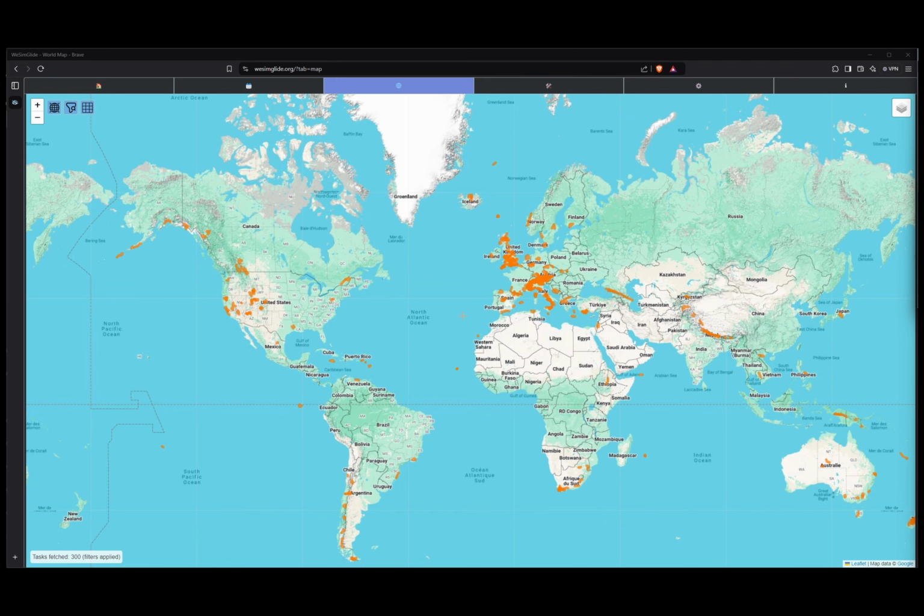After that, I was late publishing all of the flight tasks that happened during August and September. Since a few weeks now, I've been finding more time to get back onto working on wismglide.org new features. So here I am today. I'm gonna show you the new features that are available.